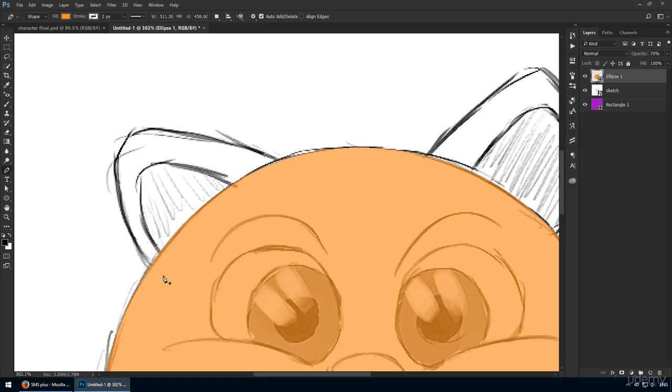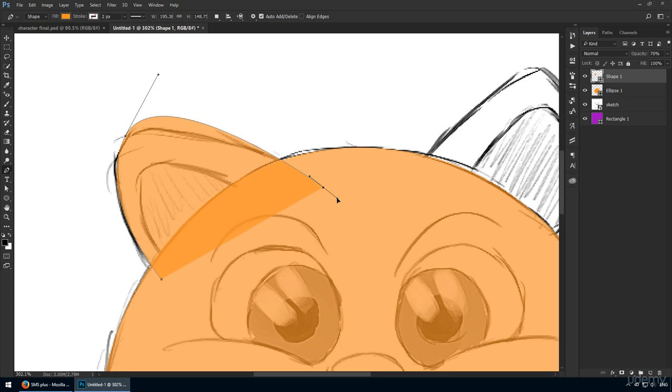First, I'll start from slightly inside the body layer with a single click. Next, I'll go to the apex of the ear, click and drag towards the upper right. I'm trying to follow this curvature. Remember, you can always hit 7 on your keyboard to drop the opacity to 70% in case you haven't lowered it at this point. Now I'll click somewhere inside the body yet again, but that's not going to be a problem because all the overflowing parts will be hidden behind it.